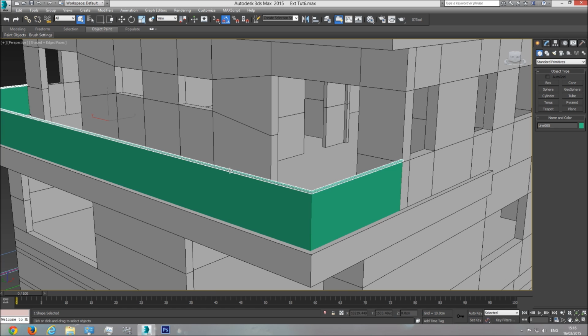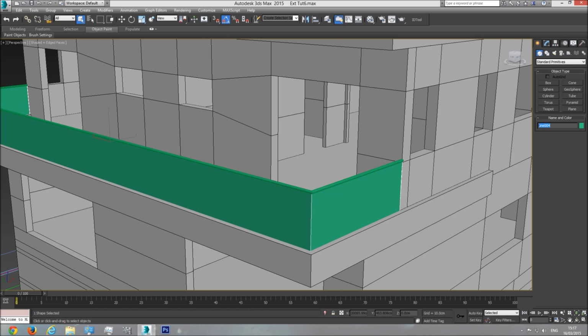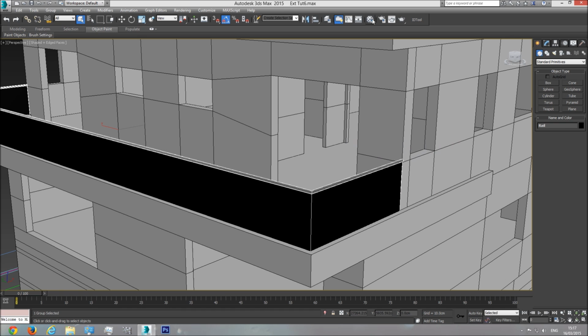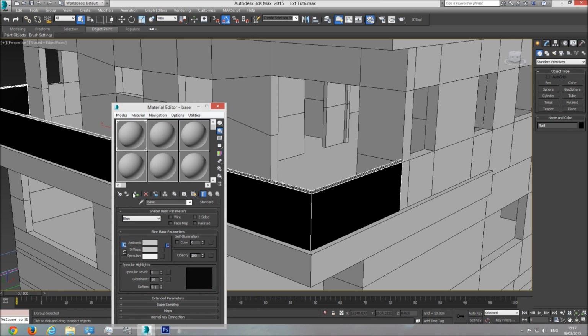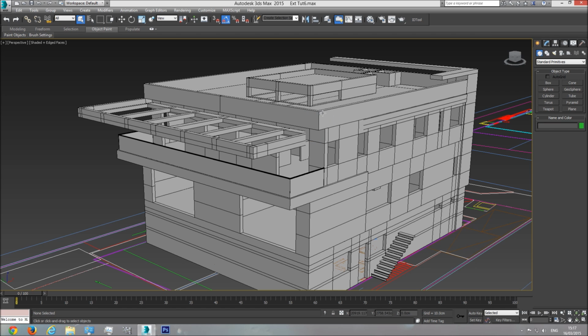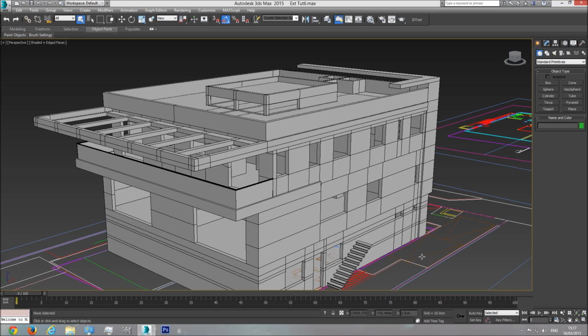I'm going to select the top part and the glass. You know what, I'm going to select the glass and rename it to glass rail, and I'm going to choose this top part and name it metal rail. Now I'm going to choose both of them. I'm going to group them into a group named rail, and let's give it an outline black, and the material, the temp material we're using. So now we have a railing here. Let's unhide everything so we can see this top part here.